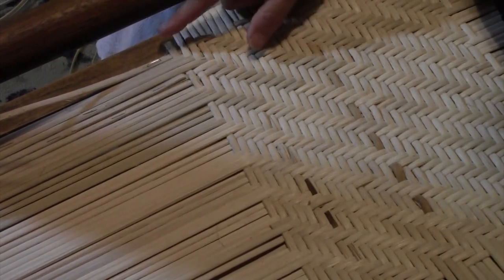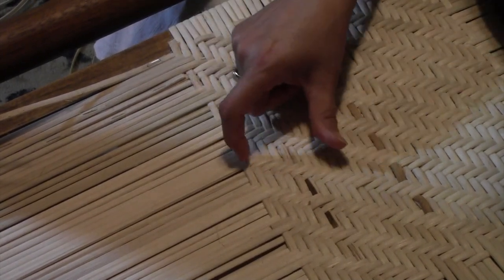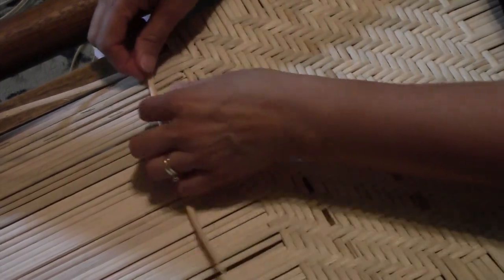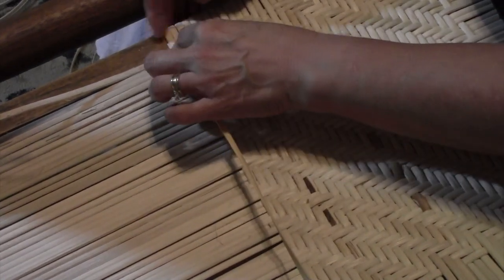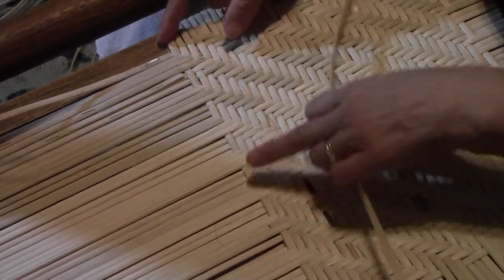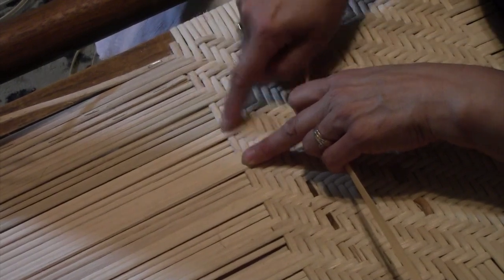And I want to overlap my next piece. You might say, well, don't end there, but I'm going to probably start it right back here and it will cross over that. So when I'm going to overlap, I want this to be the same as this last row because I'm going to slip it right up on top of this, and that way it'll be wrapped right around like that. Okay, so that will hide that end. Now, I don't have to start all the way at the other side. I could start somewhere here in the middle, or even right here, underneath, because I just want to overlap this part way.